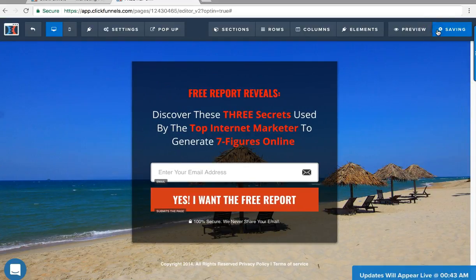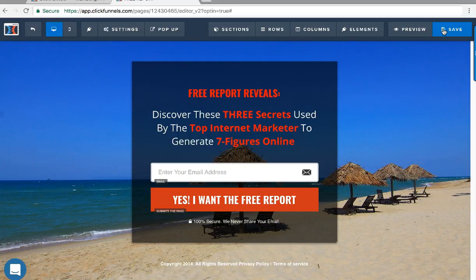When people come to this page, I want them to feel like, hey, if I could get this secret, and if I can make a similar amount of money, I can go to the beach and I can chill. Basically, that's what it means. You have to test things out. This kind of background works for me.